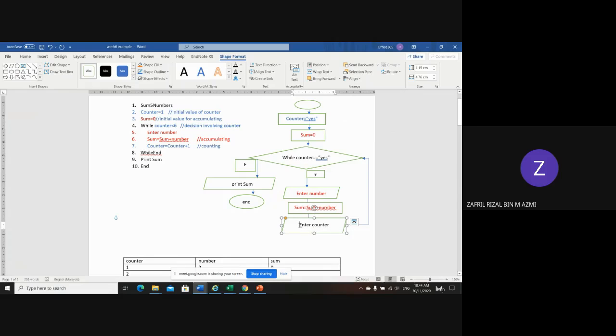So there must be a question asking the user whether they want to continue with the system, type yes. If they want to stop the system, enter no. So let's say if user enters yes, it will go up again over here, bring the counter value which is yes. So yes, it will repeat again, repeat until user enters other than yes.